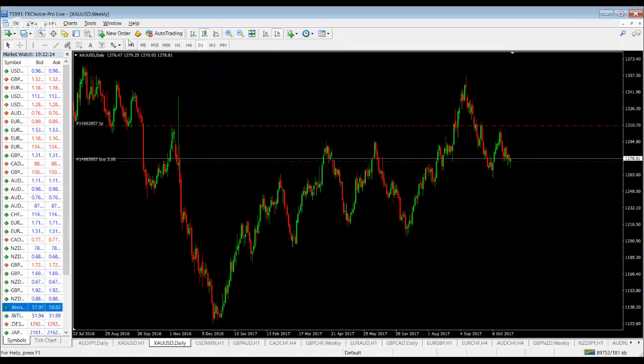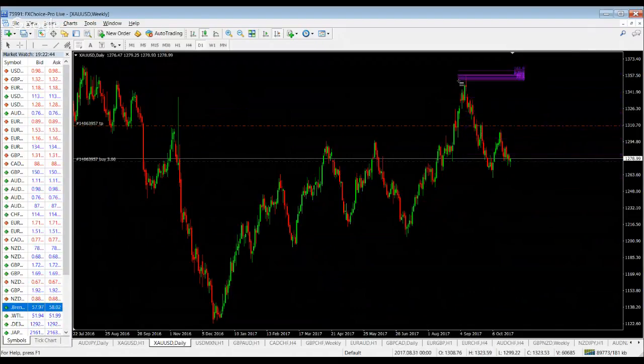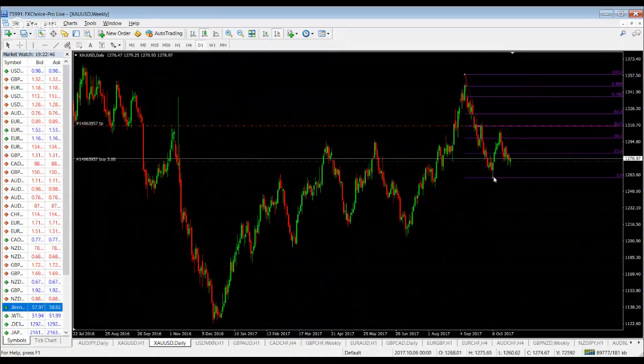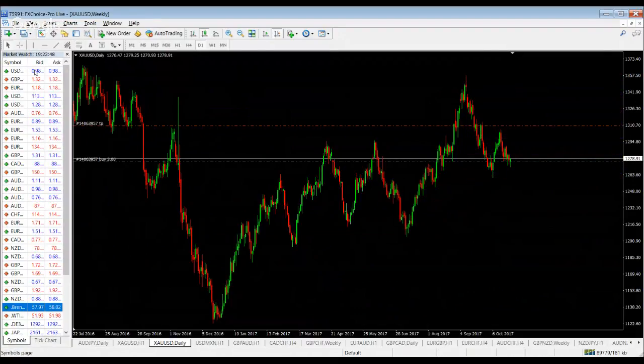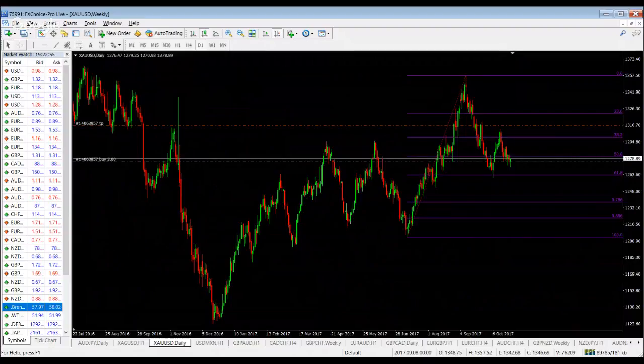So actually, that I'm on this daily, this was a downtrend, right? And every time you're using the Fibonacci tool, you want to do it from a swing high to a swing low if you're looking to sell. And if you're going on an uptrend, from a swing low to a swing high, right? So for example, if I was going on a downtrend, I take the extension and drop it down from that swing high to this swing low, right? And if I was going on an uptrend, I take it from this low to this high, right? Perfect.